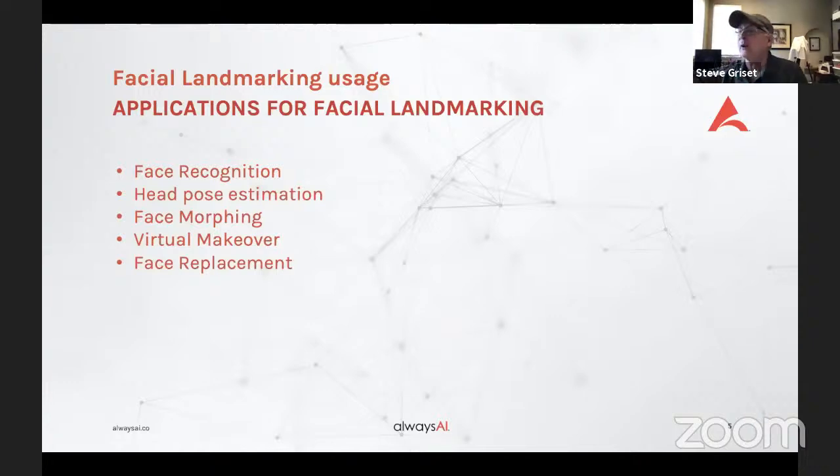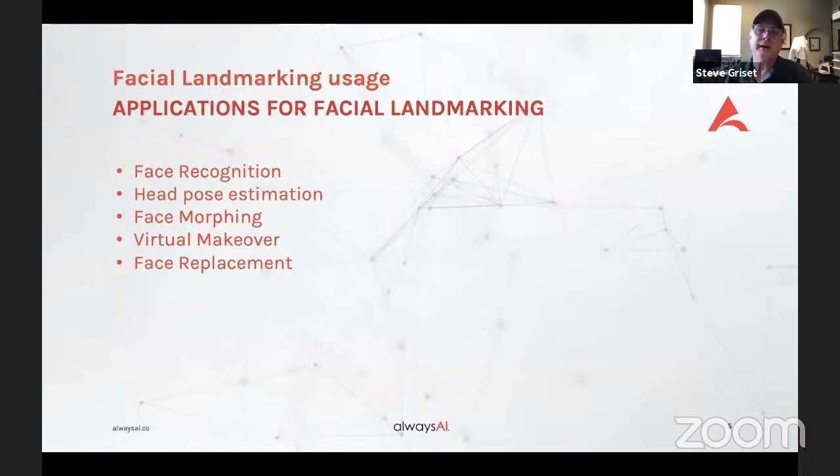Face morphing. So we've all seen it. How do you put Hillary Clinton's face on Donald Trump? Facial landmarking is the first step of doing that, or putting Kamal's face on me, and me and Kamal's. You can do all those types of things. And we're going to do face morphing. Face morphing will be done for Halloween, so we're going to have some fun. We've already decided our Halloween hacky hour. We'll have some face morphing to it and some other things.